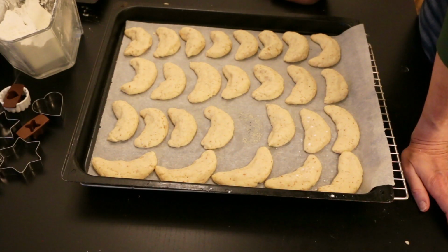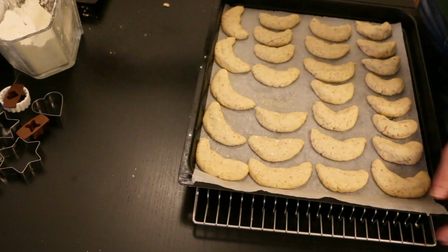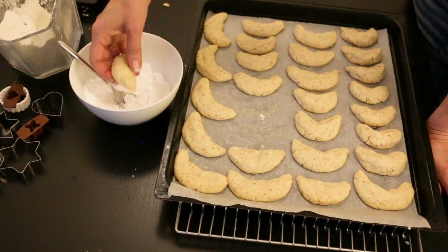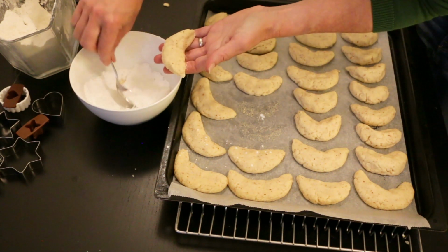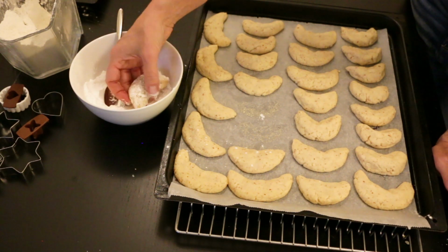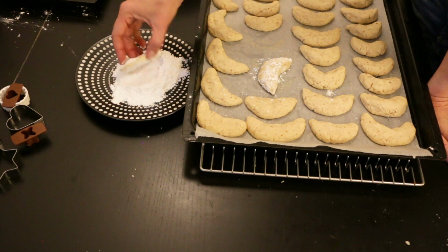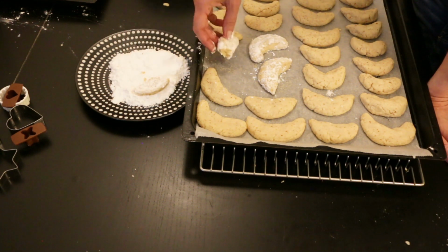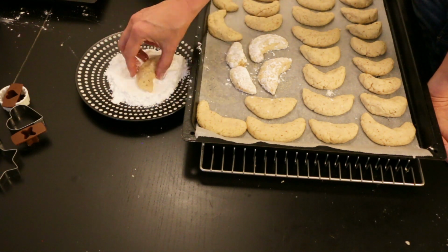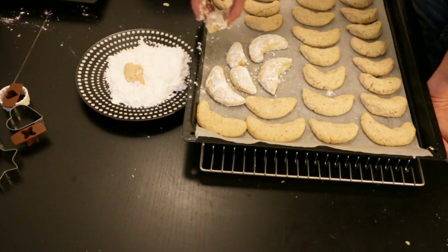Okay, now we have a problem. I have to put these in powdered sugar, and they're very delicate and also very delicious. I tried picking them up and they just fell apart. I don't know. So I'm gonna put this on a plate. This is not working. Oh, this works so much better, much better. Oh, shoot, we're gonna have some halves. That's what you get when you make homemade. I'd rather have broken ones that are delicious than perfectly looking ones that don't taste very good, right?